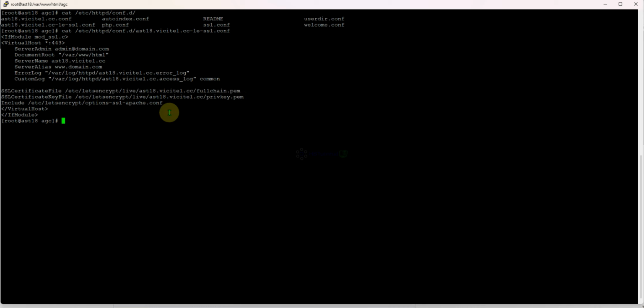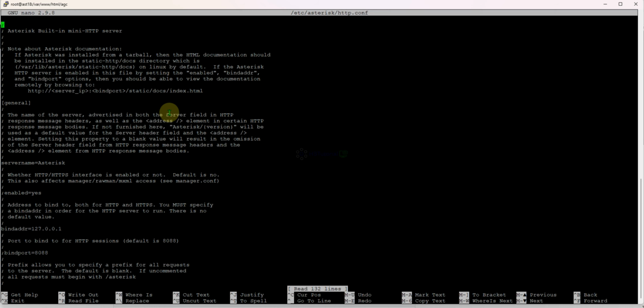Okay, so to activate your HTTP for the asterisk, you need to go to nano /etc/asterisk/http.conf. So this is the configuration.